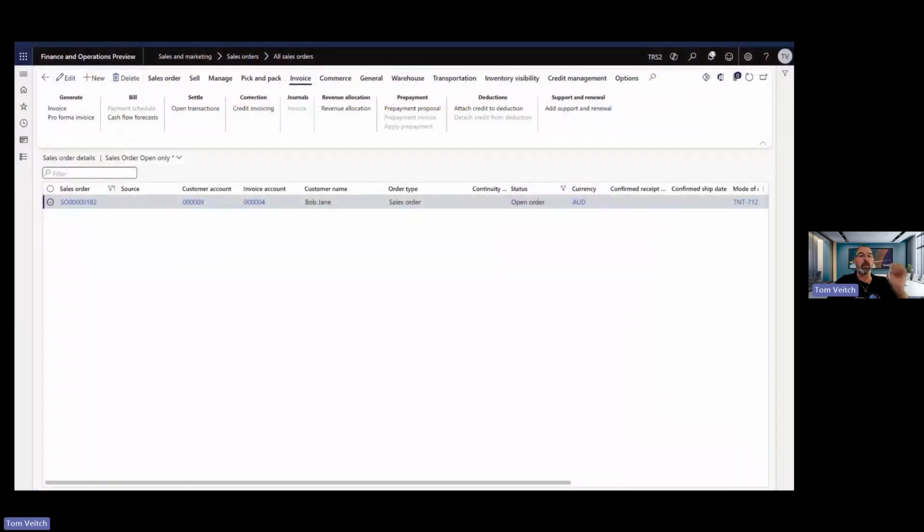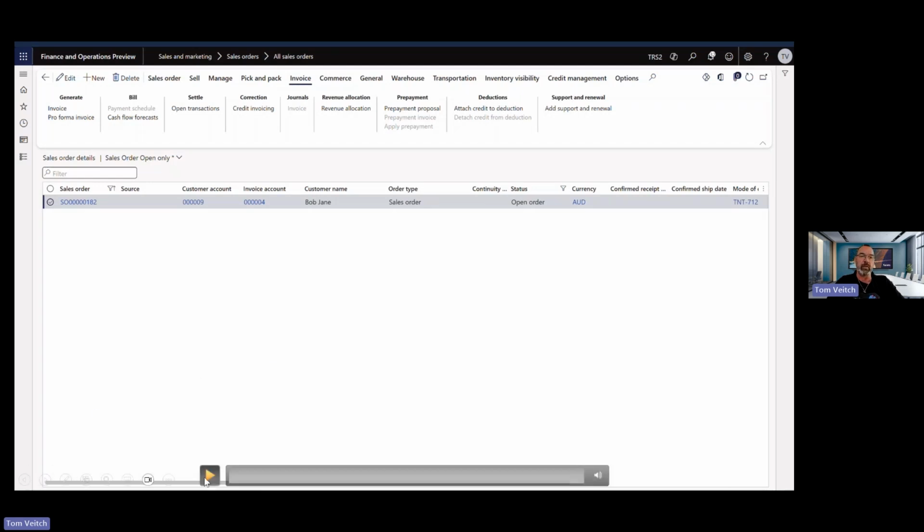This is our Finance and Operations environment. I'm going to start off with the sales order that's been created in the system. Everything I show you today can actually be automated. Even though I'm going to click through the process here, it's actually a video, and I'll show you what it's going to do. But essentially, you could have this done automatically through batch processes.